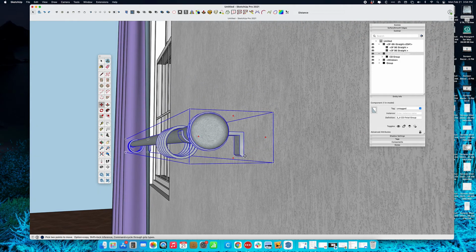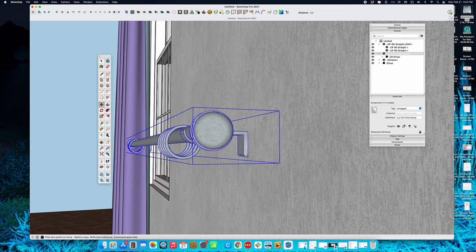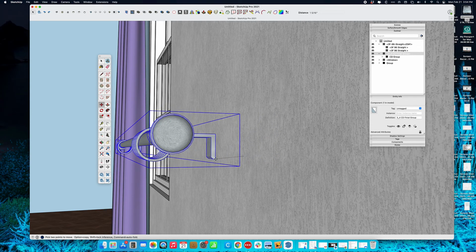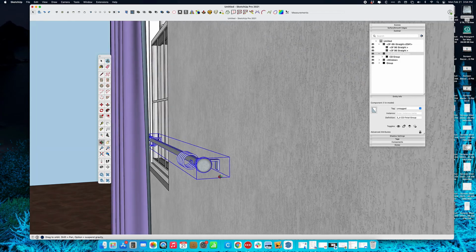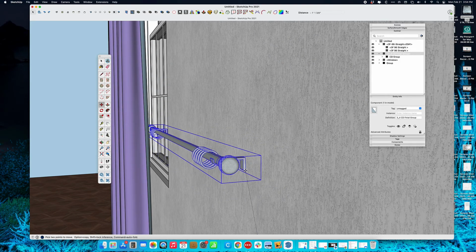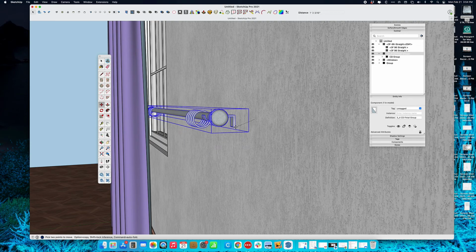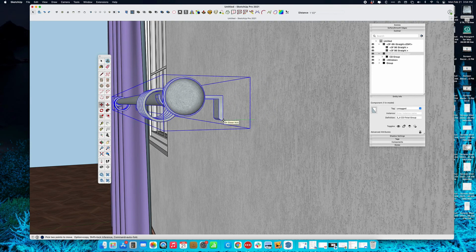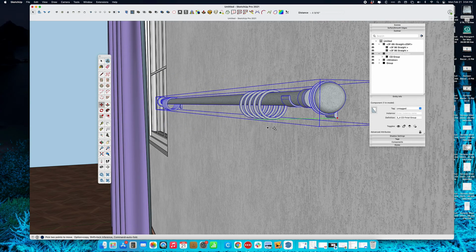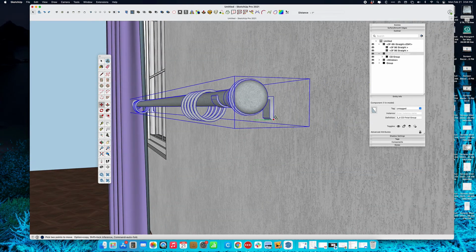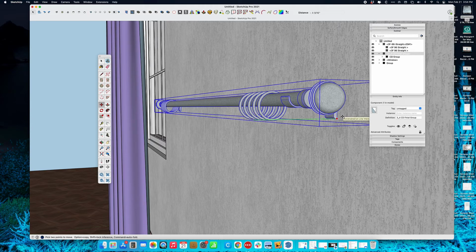And what I want you to do is select, using your move tool, I want you to put your cursor over on one of the corners here and click once. And then I want you to constrain it to the axis that is appropriate for whatever your model is set up for. So I want mine to go along the green axis. So I'm going to hit my left arrow key. That's going to lock it on the green axis. And then I'm just going to move my mouse so that it bumps right up into this wall.